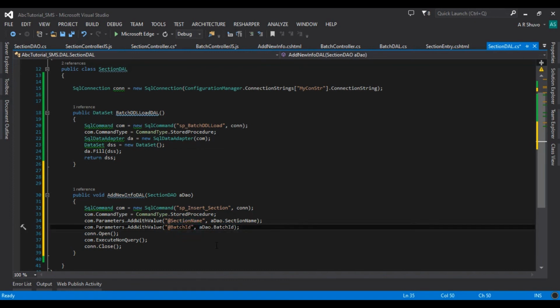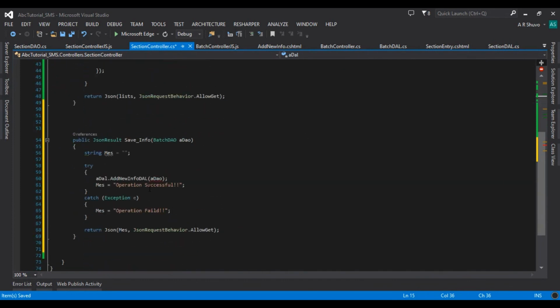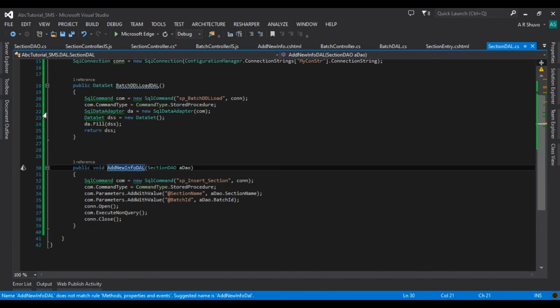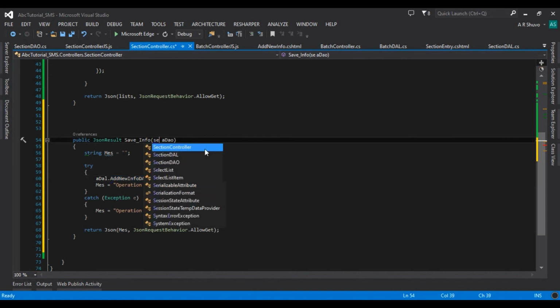We have successfully created our stored procedure and a method for insert data. And I'm going to section controller. You can see here this is our admin info DAL, and we need here section DAL.